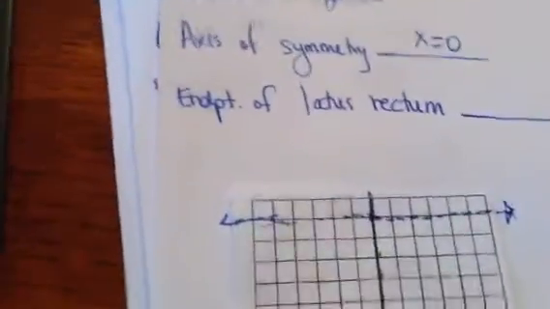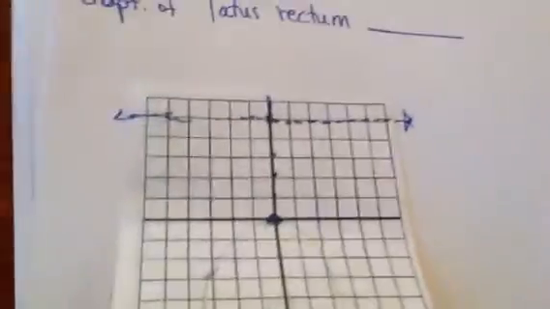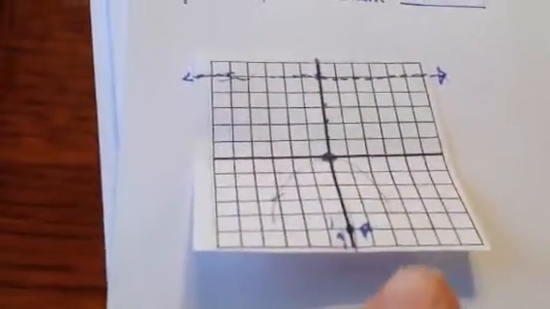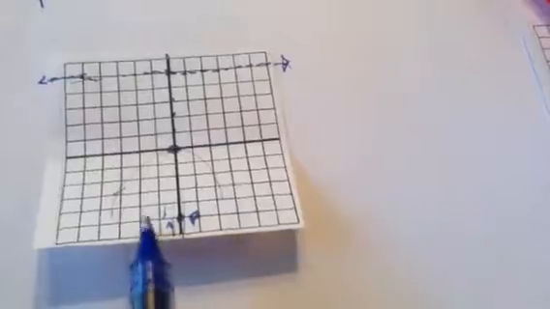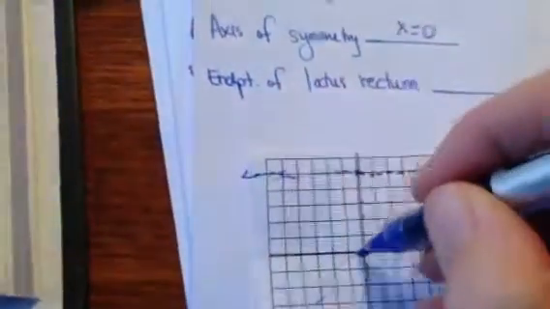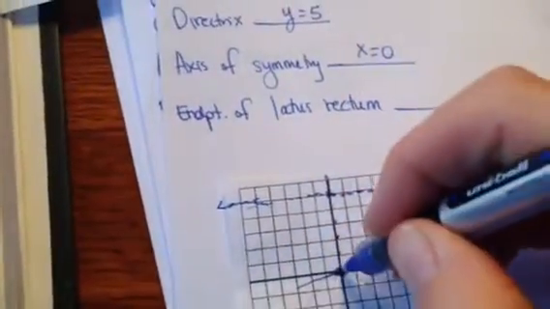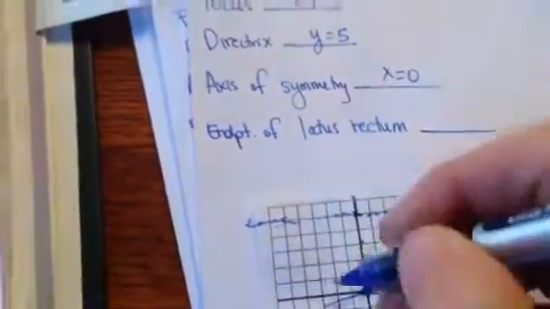Okay, the only thing I really didn't graph, I already know this is a parabola that opens down. It's pretty wide. Notice it has a width of 20, so that means I'm going to have to go over 10 each way. My graph does not go that far, so I'm just going to make my parabola pretty wide right here.